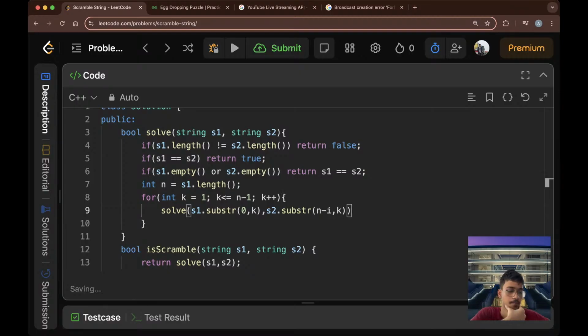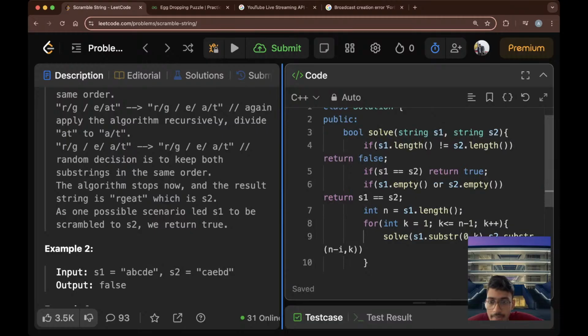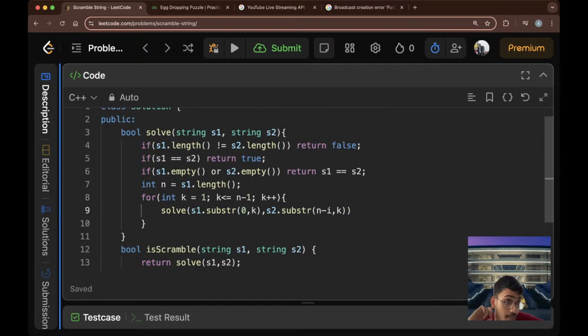If it is swapped, also there is a possibility of not getting swapped, like great. So we have to see that also, and we have to return true or false whether they are swapped or not. Two possibilities, that is, there's swapped and there is not swapped. This is if they are swapped. If they're not swapped, let's try to code that also. If they are not swapped, then we have to see other things.